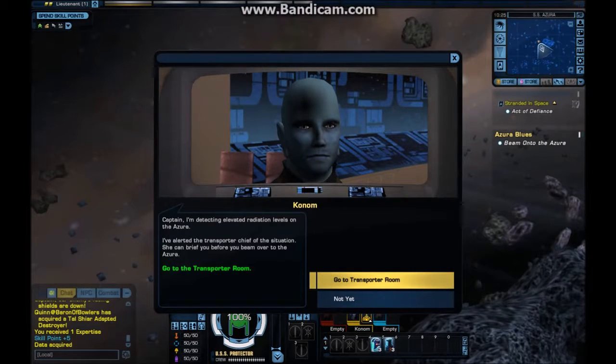First Officer Konam says, Captain, I'm detecting elevated radiation levels on the Azura. I've alerted the transporter chief of the situation. She can brief you before you beam over to the Azura.